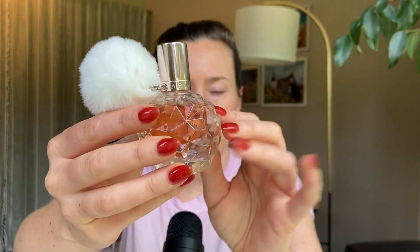It's a very pretty, sweet, billowy, powdery, fluffy fragrance — and it is, I would say, romantic. I would compare it somewhat to Ariana Grande's fragrance 'Ari' and probably also a couple of others, like 'Moonlight.' These ones are kind of similar category — not dupes, but kind of similar.